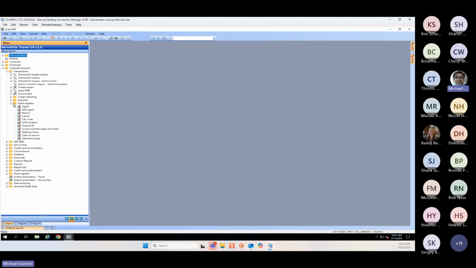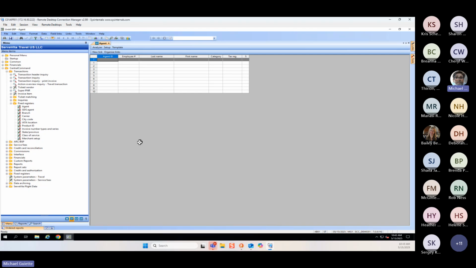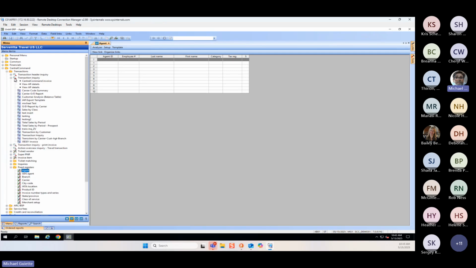In the desktop application, when we open a screen, we want to see the traditional desktop screen we're looking for. We don't want to see the web screen in the desktop.